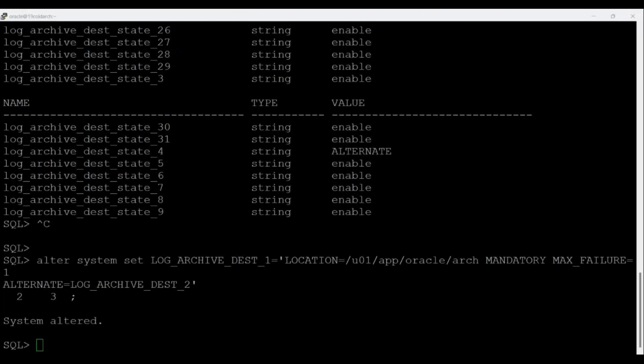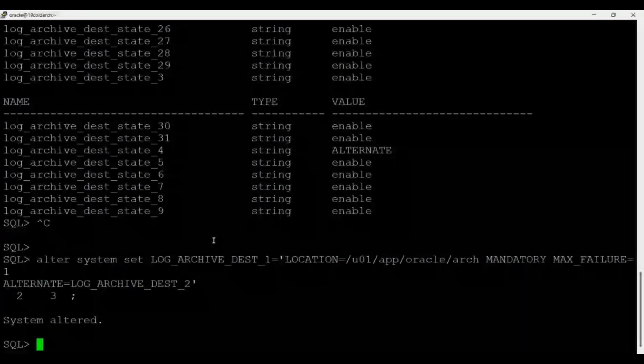After that we can enable or alternate a second also. Like this way we can set.